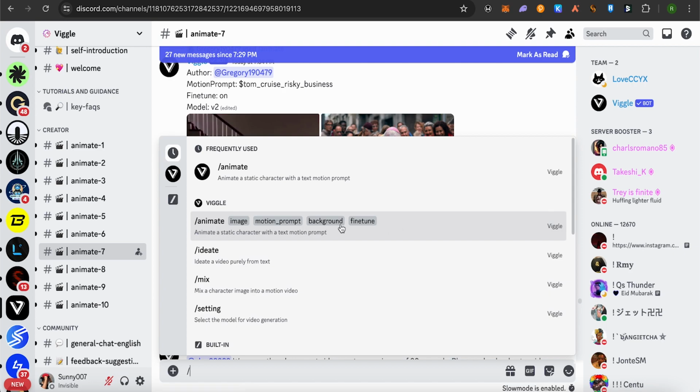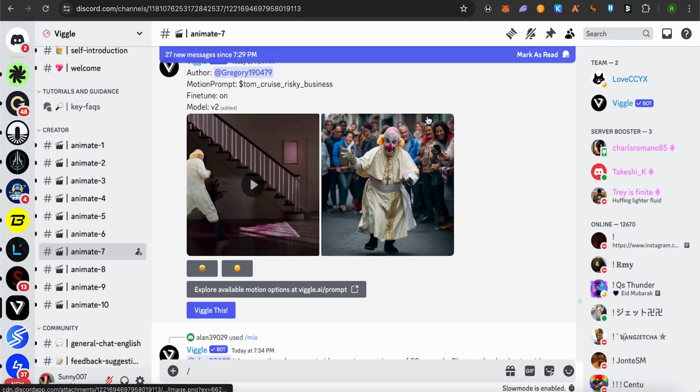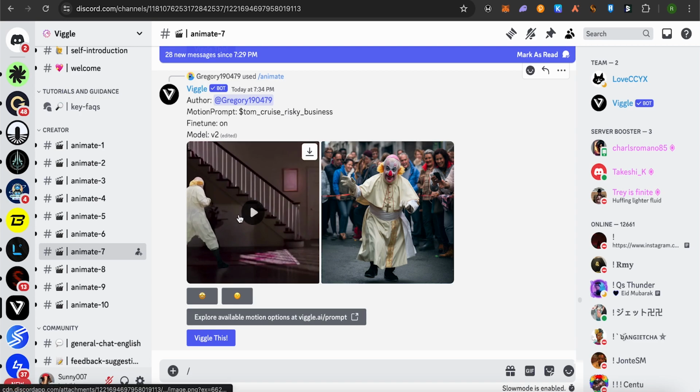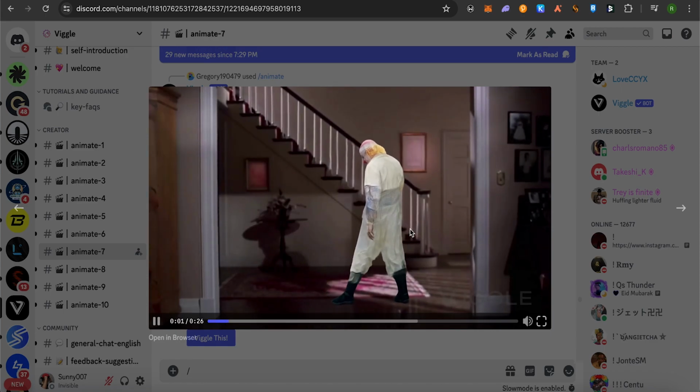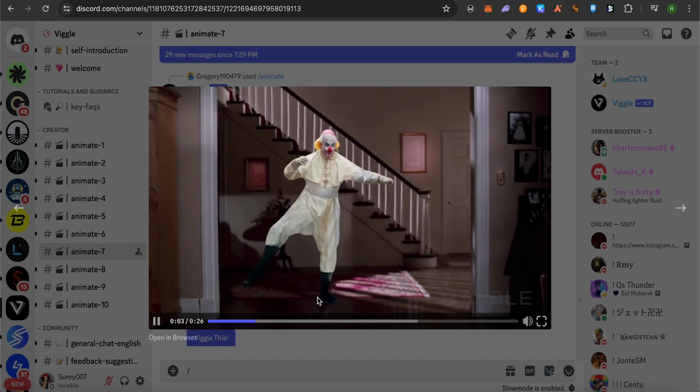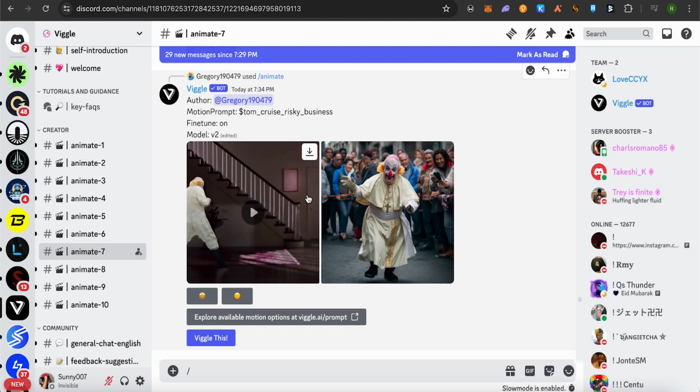And you can also get it in different backgrounds, like you can get it in green, blue or white or the regular background. So in case you add images like this, you can convert these images into animations or motions by giving out prompts like this. Like this particular prompt, which is Tom Cruise Risky Business, it would create this particular image dancing on a song which is related to Tom Cruise, and this is how it will appear. So it was just an image, now it got converted to this.